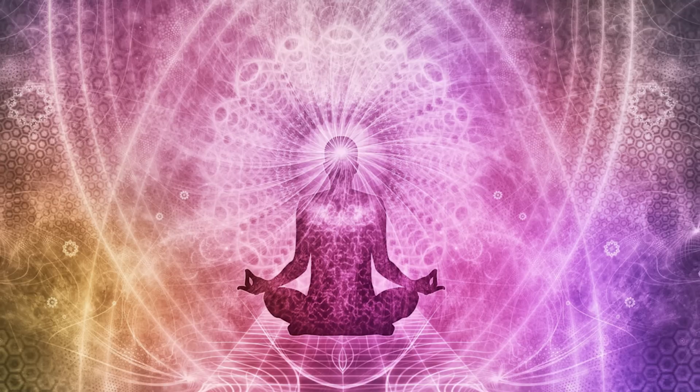Bring your focus back to the inhale and exhale of your breath. Feel the quality of this moment, the experience of being alive now, and bathe in your uniqueness, your infinite value and your worth. Feel the cleansing of the eight chakras. Feel the purification of the eight chakras and feel your infinite worth.